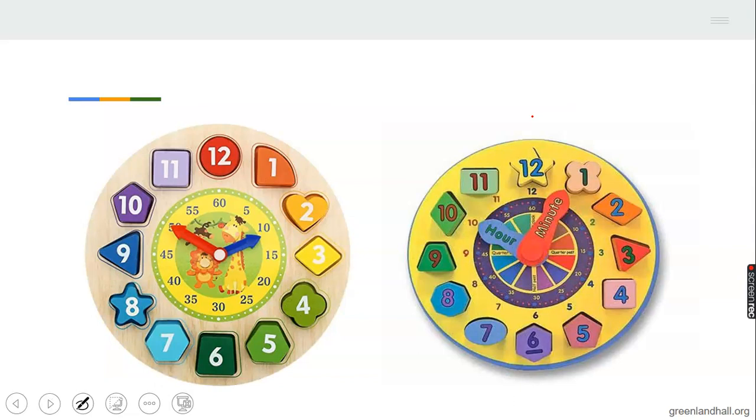This is another picture of the wall clock. The minute hand is the long hand, while the hour hand is the short hand. This is the minute hand here, the long hand. It is longer than the hour hand. While the hour hand is counting 1 hour, 2, 3, 4, 5, the minute hand is counting 5, 10, 15, 20, 25, 30. Is that taken? So you can see this minute hand here on 50. The minute hand counts in 5s, while the hour hand counts 1, 1, 1, 1. That's 1, 2, 3, 4, 5.